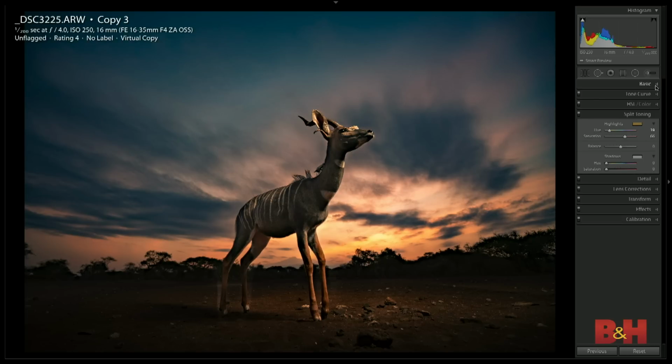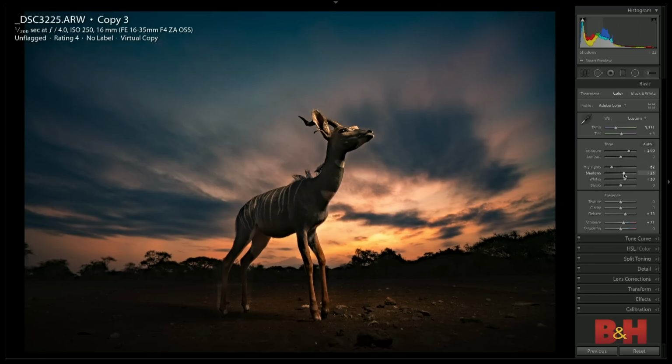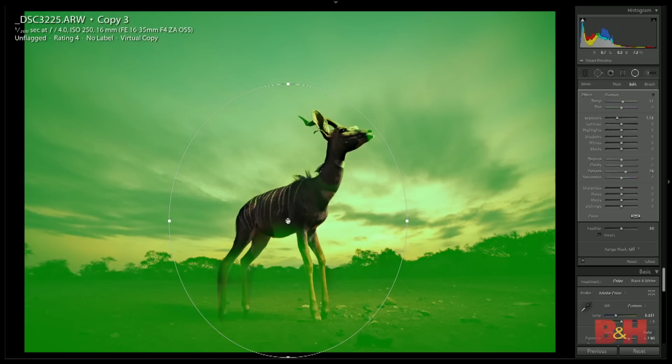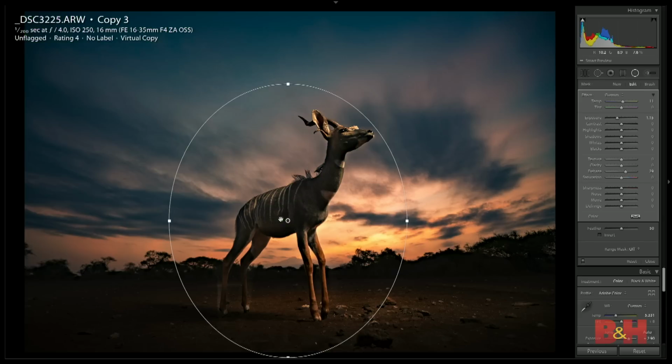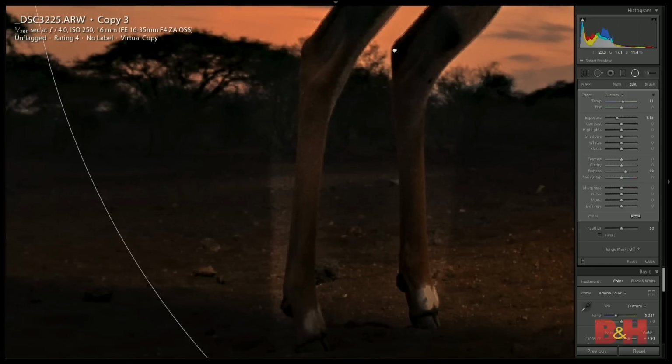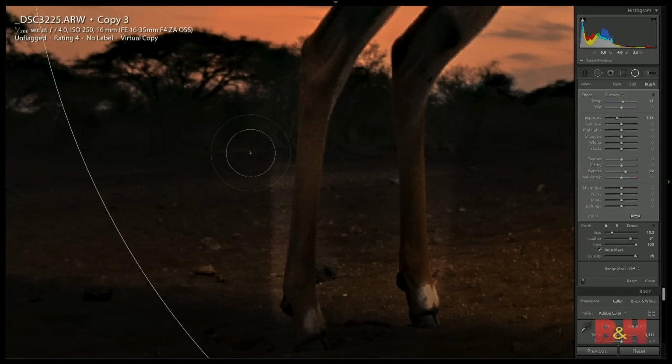What's behind her hind legs? Is that a ghost? Oh, so that's actually the mask, because it's not a perfect mask. So if I wanted to tweak the mask, I'd come back to my brush tool, and I would find the mask. In fact, it wasn't the brush tool, it was my radial tool. Right? I can click on that icon, it'll take me right back to where I left off. I can hit O for overlay. In fact, I don't even need to do the overlay. I can kind of zoom in here, and I can see where it went wrong, right over there. And go to my brush tool, and just fix it at any time.